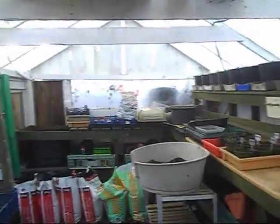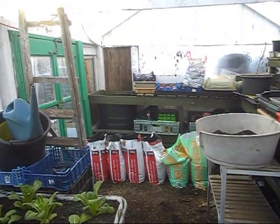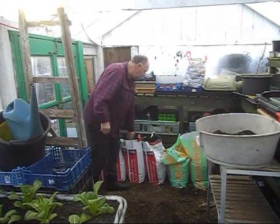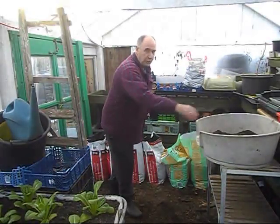Right, here we are, top end of the 100-foot greenhouse. This is one back-breaking job I did the other day. Of course, we had made 2 big mixes up, 3 full bags of our own compost, and 1 already in there.